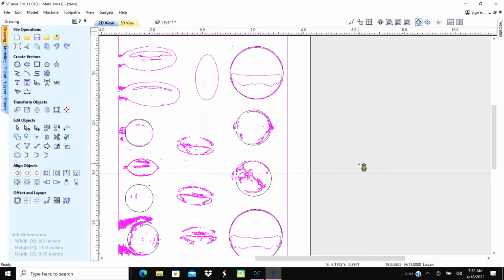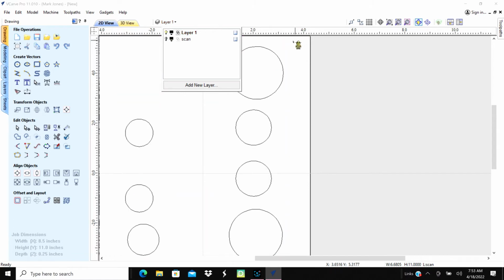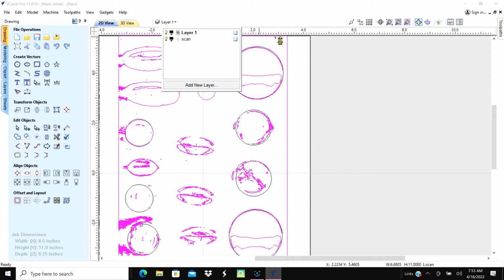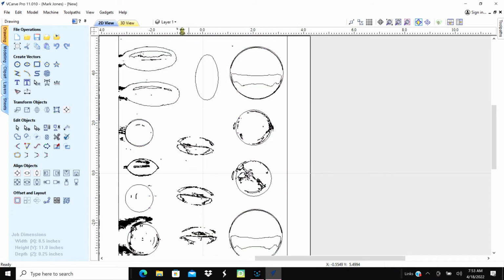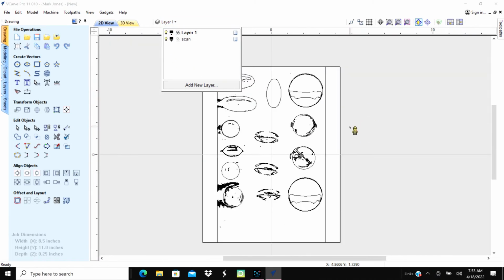Okay. All right. Let's go up here and look at our layers, and let's turn off the scan, turn on the layer. So there's our 0. So we got them set apart there a little bit. Okay. So I'm working off of the scan layer. We're working off of that layer there, and there it is there. Okay. And so they're both visible. And we need to do some of these. I think we've got all the circles taken care of.